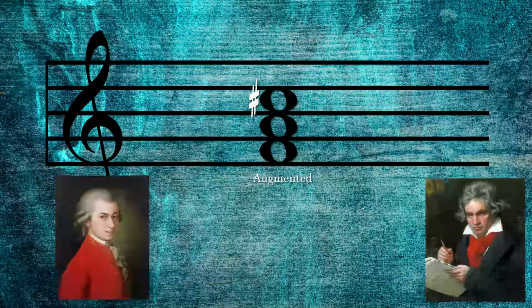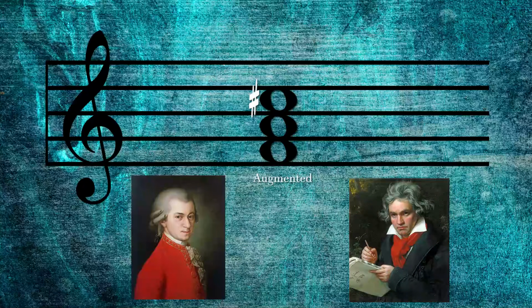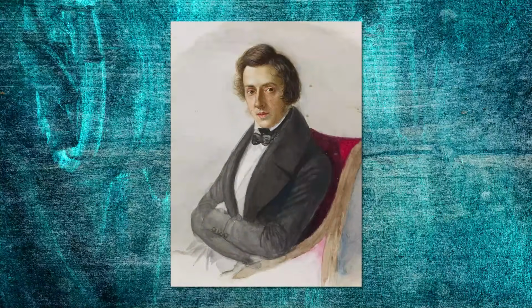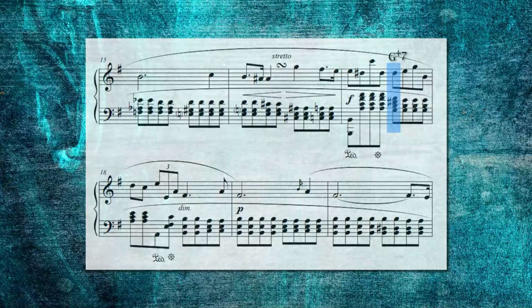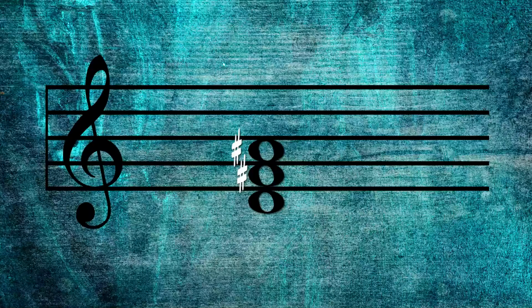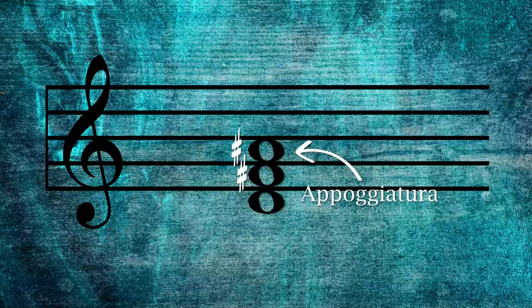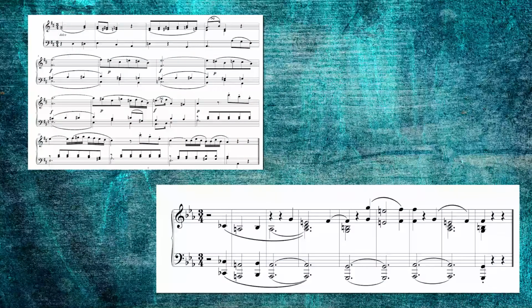Well, in fact, Mozart and Beethoven did use augmented chords in their compositions. And not just once. Other composers such as Chopin used augmented chords, for example, in his preludes. So yeah, composers were not shy about using this triad, but did use it for rare or special occasions. It's important to say that this triad is typically identified as some sort of dominant chord with an appoggiatura. An appoggiatura is simply a non-chord tone that is played with the chord and resolves to a chord tone. So all these examples from Beethoven and Mozart are classified as this.